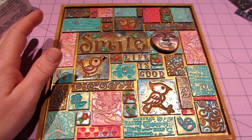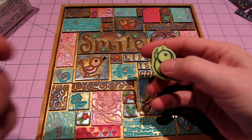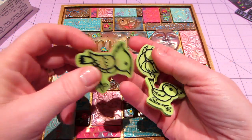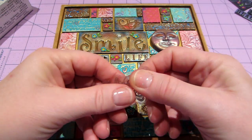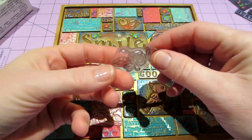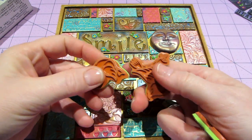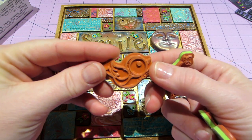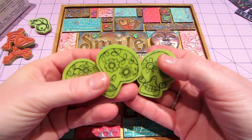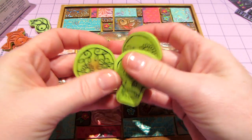These are the bird stamps I was talking about — I got these on clearance for $2.99. They're Ink-a-Dink-a-Doo stamps: three birds that are so cute and more deeply etched. Sometimes rubber stamps aren't deep enough to leave a good impression in clay, so you need those nice deep-etched ones — these worked pretty good. I also got sugar skulls, all different, for $2.99 at my AC Moore — they're super cute.